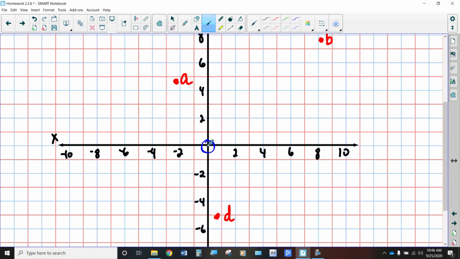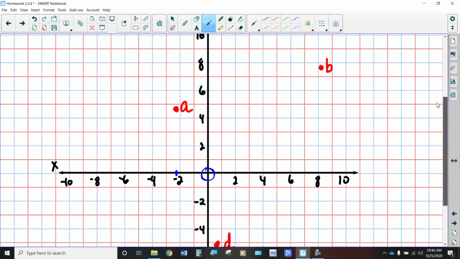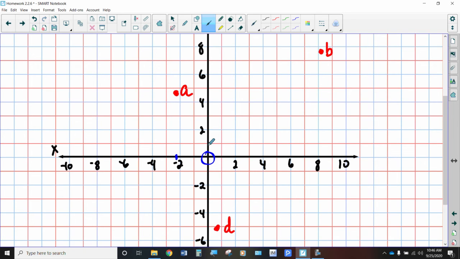And that first number in the ordered pair for A was -2.2. So we're going to go to -1, -2, and -2.2 is going to be somewhere around here. Then for the y value, it was 4.64. So I'm going to go to the origin again and go 1, 2, 3, 4, and a little bit past the halfway point is right around here. So when we converge these 2 points, move this guy vertically, move the other one horizontally, you get the approximate location of where point A should be.